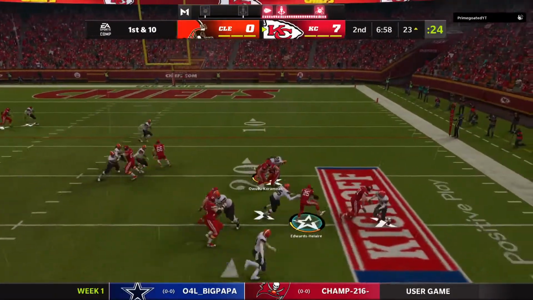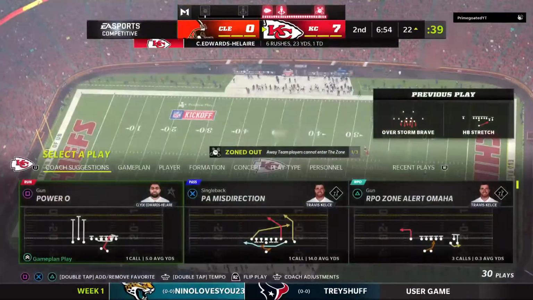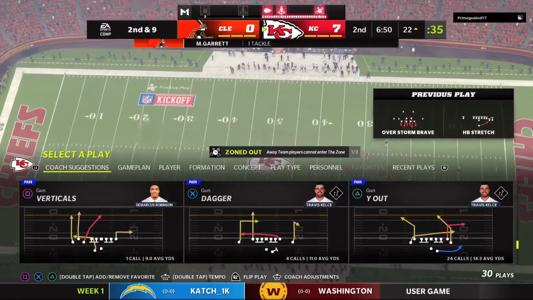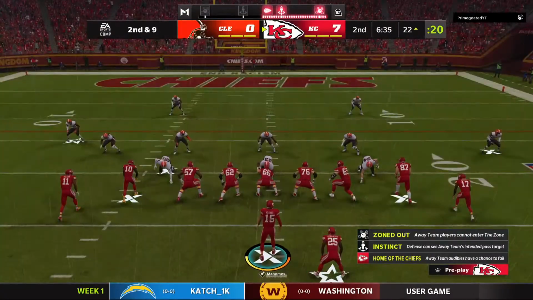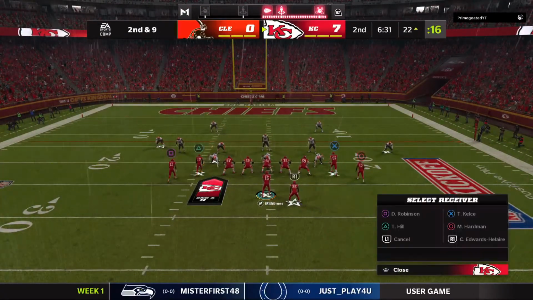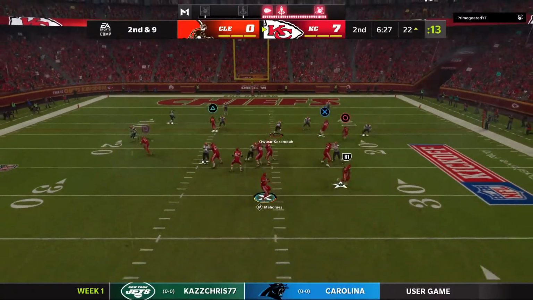They'll run. It's Edwards-Helaire. Just a yard on the 1st down carry, so it's 2nd and 9. Not the kind of game that we'll go absolutely crazy for, but it's the kind of game that you need to have when you're running back in the NFL. And Clyde Edwards-Helaire, with that low center of gravity and strength, he's going to get those tough, gritty yards for you when necessary.